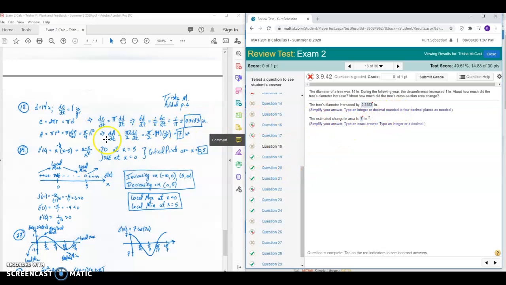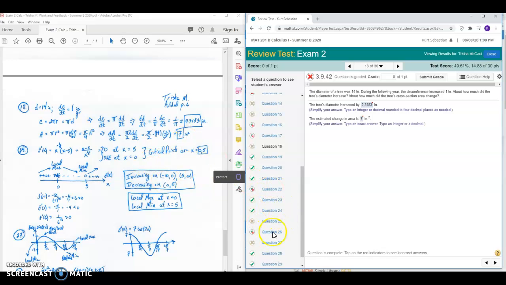They also want to know how the area changes. Well, area is pi r squared. So 2r is d, so r is d over 2. So d over 2 squared. In other words, it's pi over 4 times d squared. So you take the derivative of both sides of that with respect to t. dA/dt is pi over 2 d times dD/dt. So power rule, bring the 2 down, and then multiply by the derivative of the inside, dD/dt. Then you just plug in these values, right? Pi over 2, the diameter was 14 inches, and we found dD/dt to be 1 over pi. The pi's cancel, so 14 over 2 is 7.